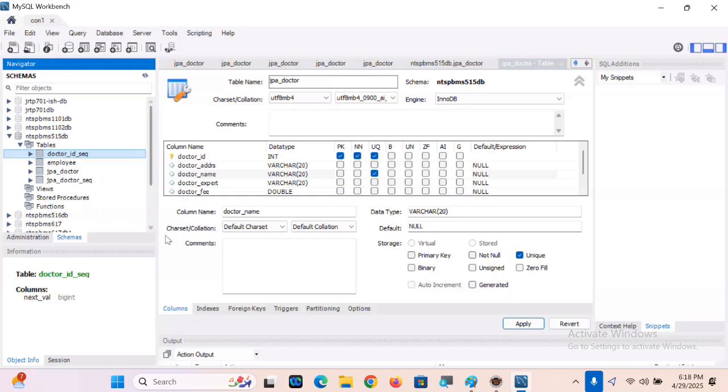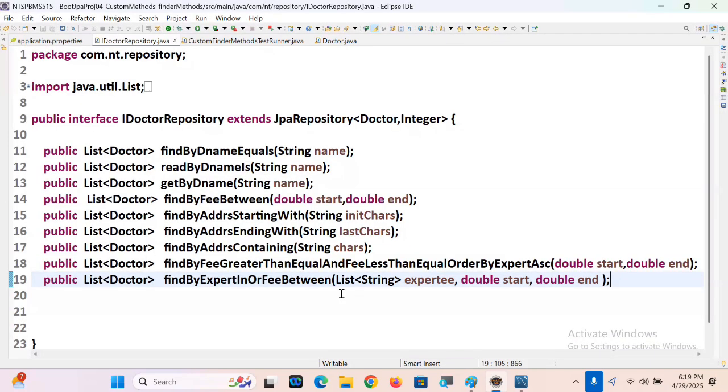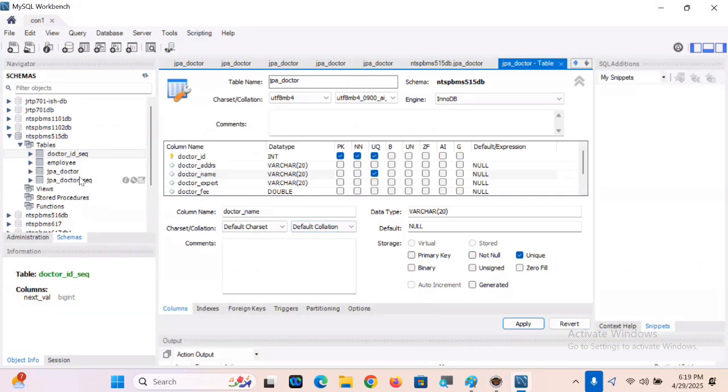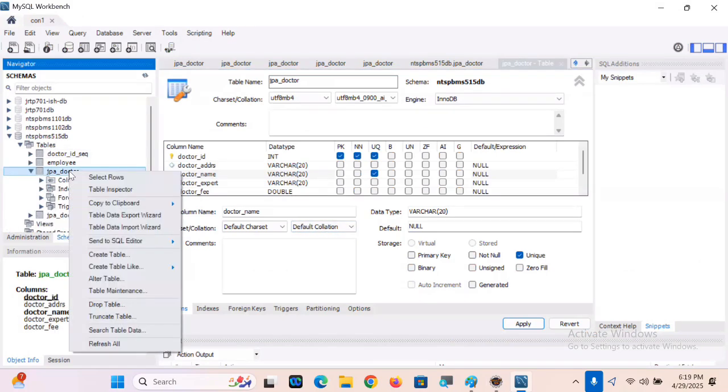That's great. Doctor name, this is the unique key. Apply. List<String> expertise, Double start, Double end. Okay, now I have applied uniqueness. Let me check: can I insert duplicates in that? I double click on it, select rows.